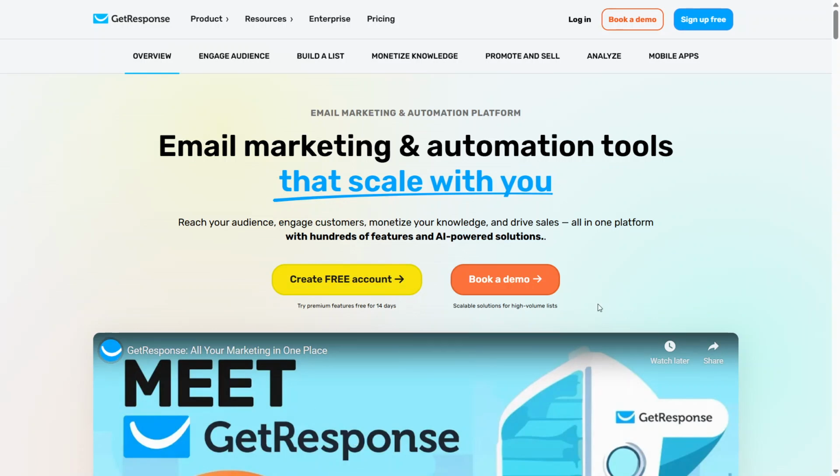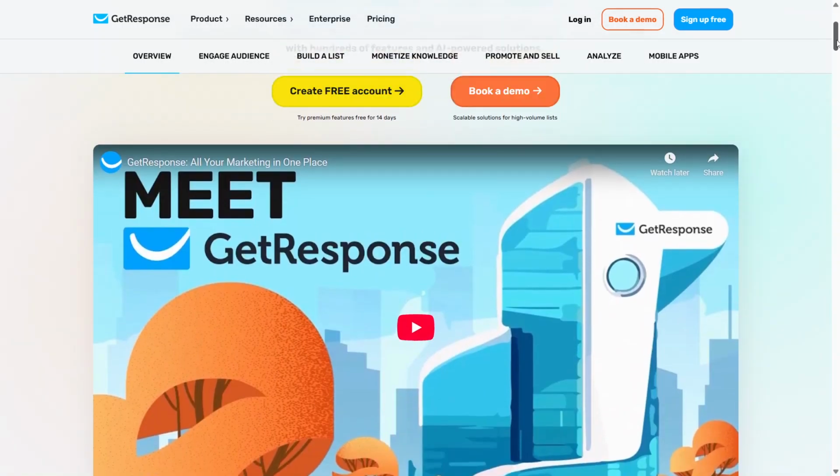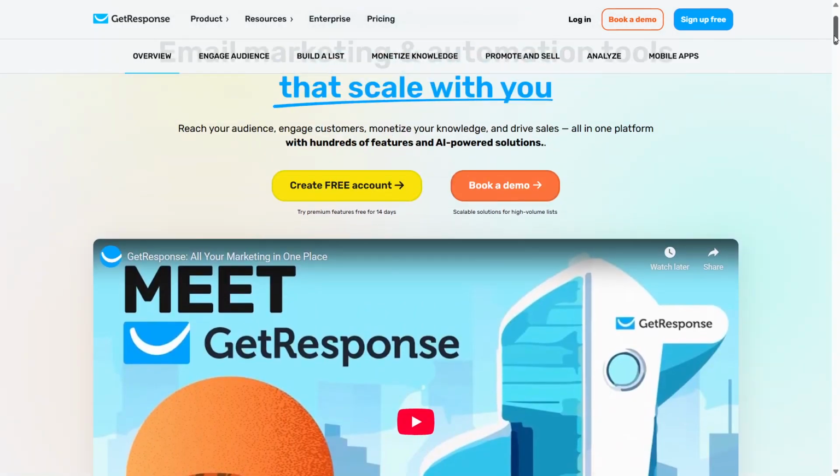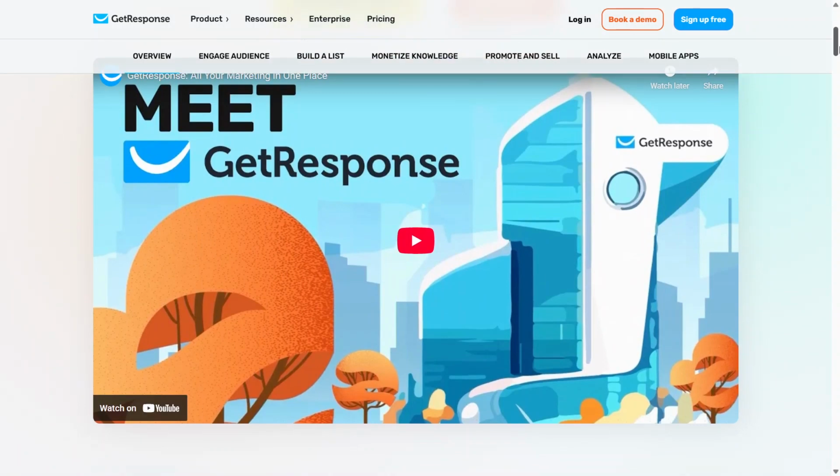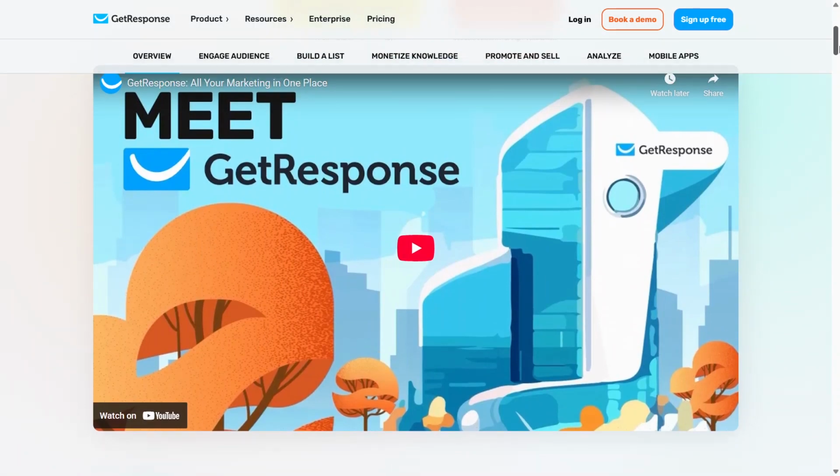At the top of this page, you'll usually see an area that highlights key actions you can take. One of the most important options here is Book a Demo. If you're considering using GetResponse for your business or team, this is a useful way to see the platform in action. Clicking Book a Demo will guide you through scheduling a personalized walkthrough with their team, so you can ask specific questions and see how the features apply to your own use case.